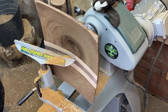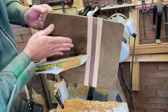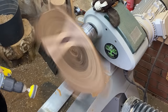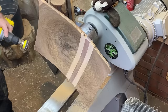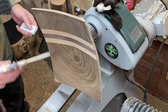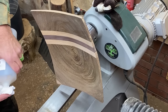I'm going to set up for sanding. I'll let you watch bits of it, and I shall bring you back at the end. It's a good feeling getting to the end of a difficult project. It really is. Absolutely over the moon with the way that went. I could not be happier.